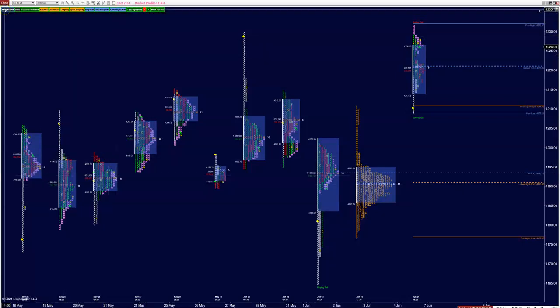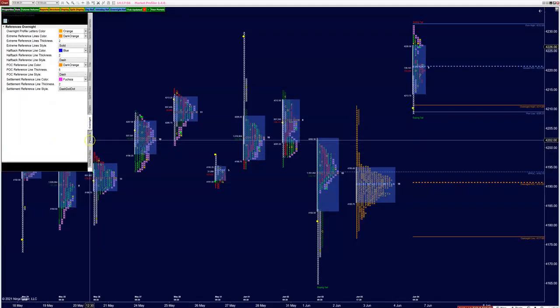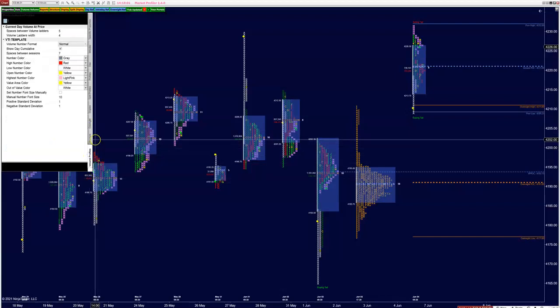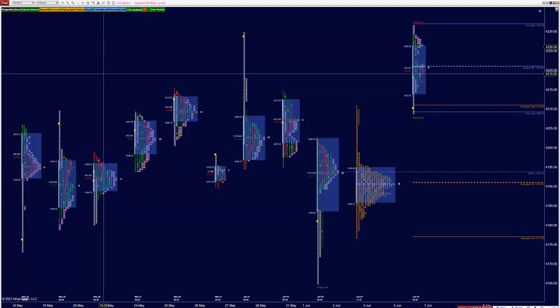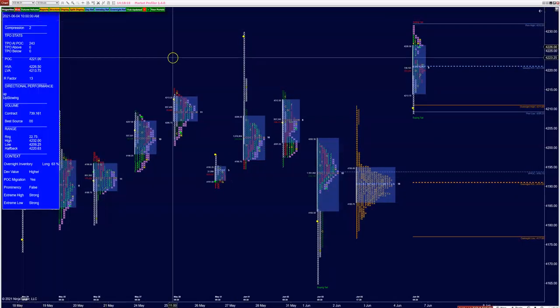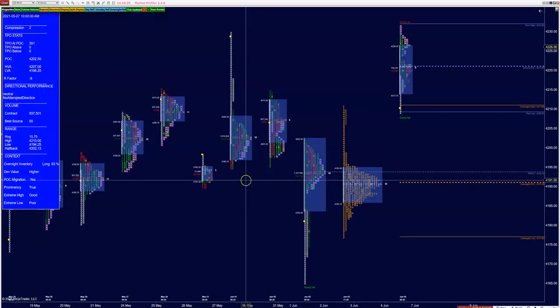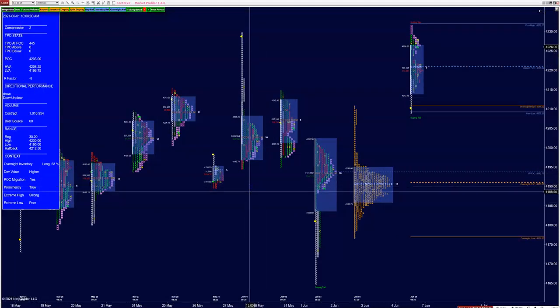So here we have, like I said, the properties grid, where you can set a lot of stuff, mainly almost everything can be set from here instead of going to the indicator setting window that I've shown you before. Here, if you click on stats, you're gonna have a statistical window about the profile on the chart.